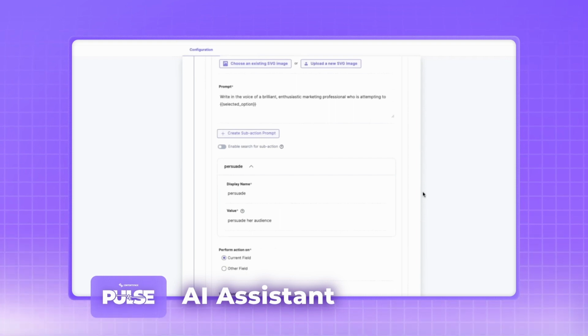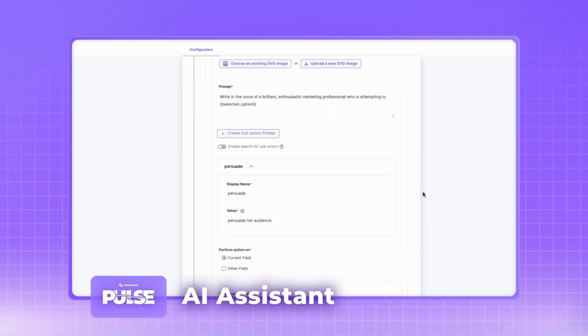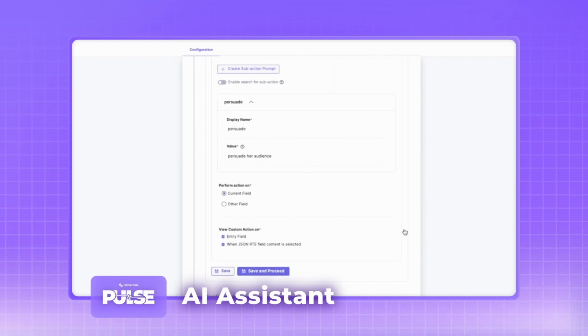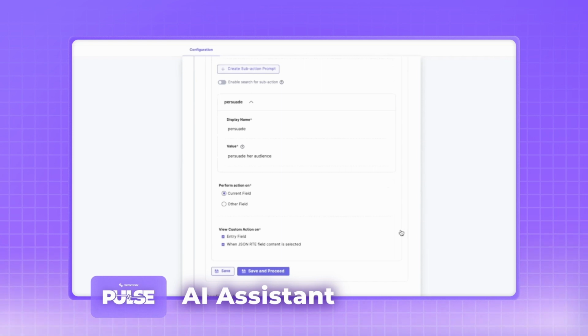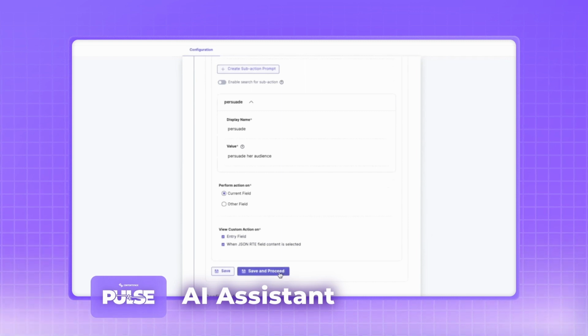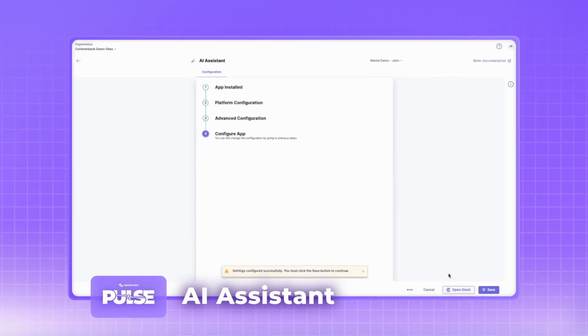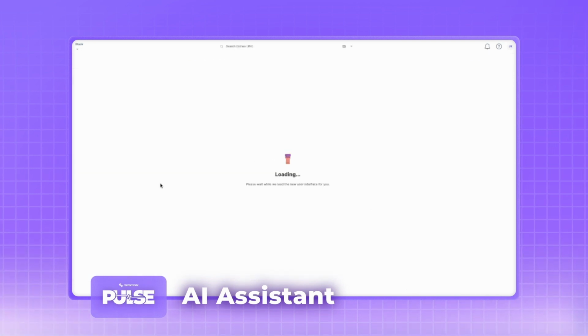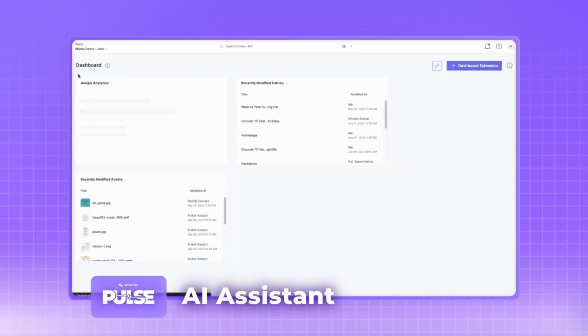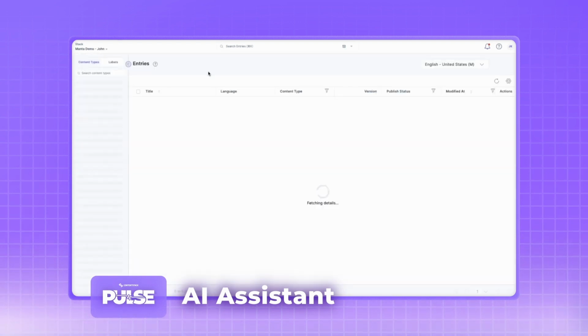That is basically the content and the context that I'm adding to the request I'm making to our AI system. Of course, I can have that work on any field or the current field you're on, or target a separate field within the entry as well, and define whether that's available in our rich text editor or at the field level, or both. So we'll see what that looks like in action here. I'm going to go ahead and open up that stack and we'll have a look. I actually haven't tried this yet, so this is going to be a bit of an experiment on what the outcome is.